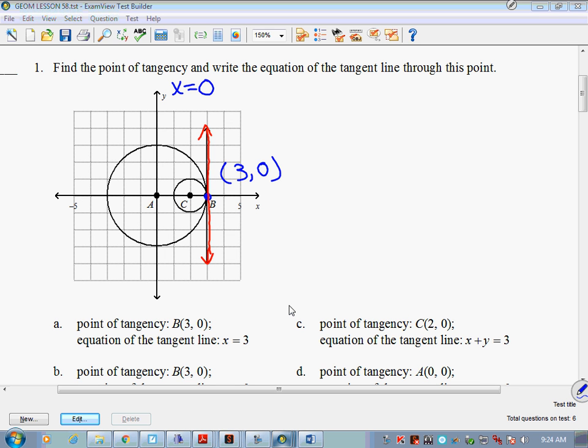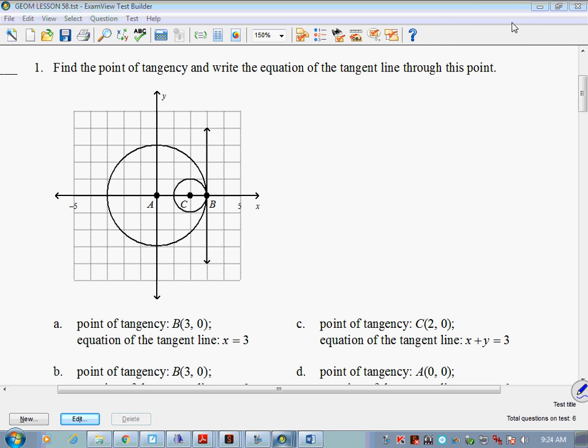I know that goes backwards to what you would think. And the x-axis is y equals 0. Y equals is always a horizontal line. X equals is a vertical line. So what this is going to be is x equals, and then the x coordinate, in this case 3. So that means no matter what y is, x always equals 3. Okay? So we should get A for our answer there. Do we understand that question? Do we understand the answer to that question? Hopefully.